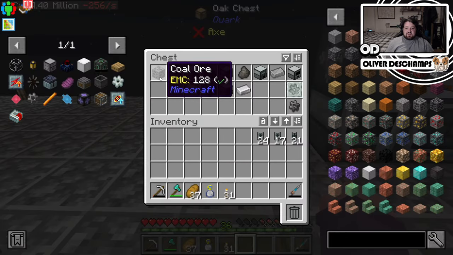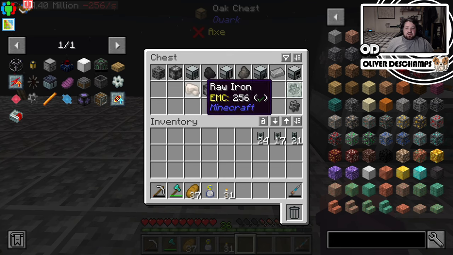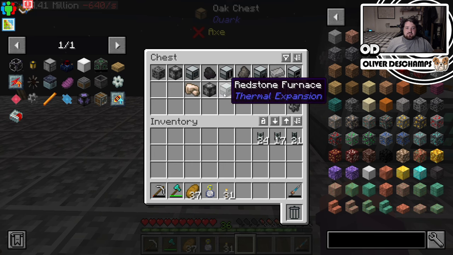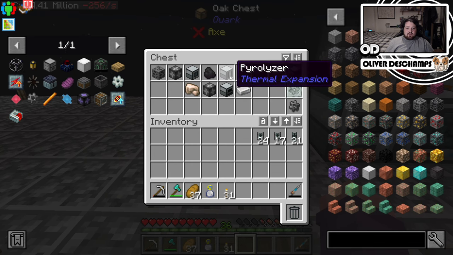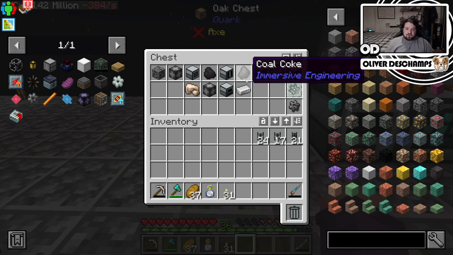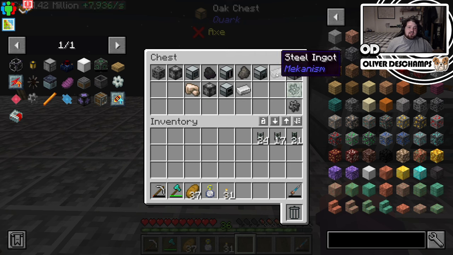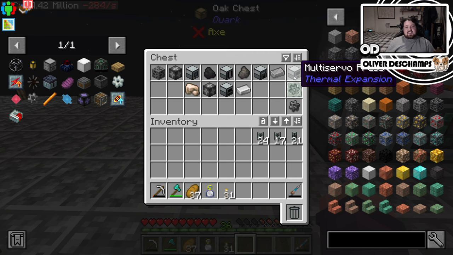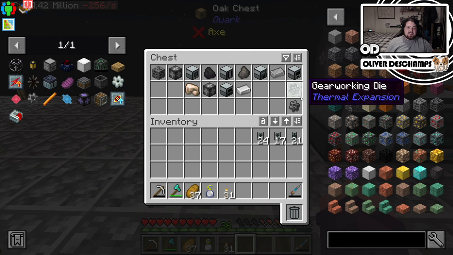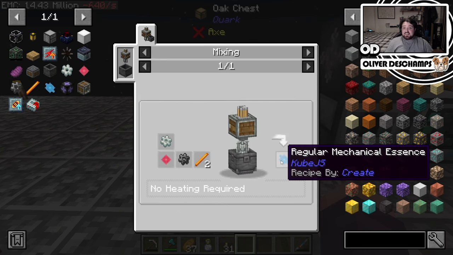So, coal in a basic EMC link in a pulverizer makes coal. Right. Iron in a basic EMC link in a furnace makes iron. We then put the coal in the pyrolyzer. The pyrolyzer makes coal coke. We then put coal coke and the iron in an induction smelter. That makes steel. Steel then goes in the multi-servo press to make the steel gear. And that is one part of this one.